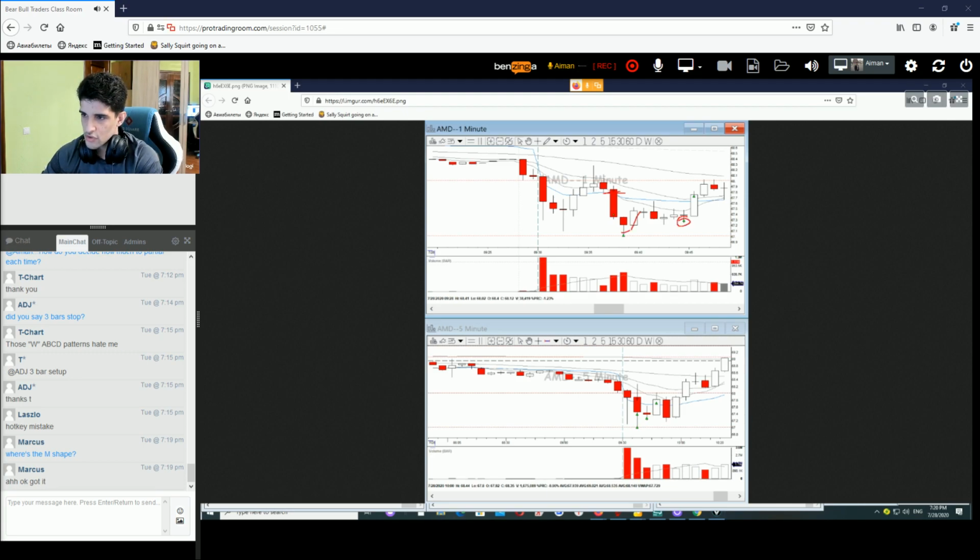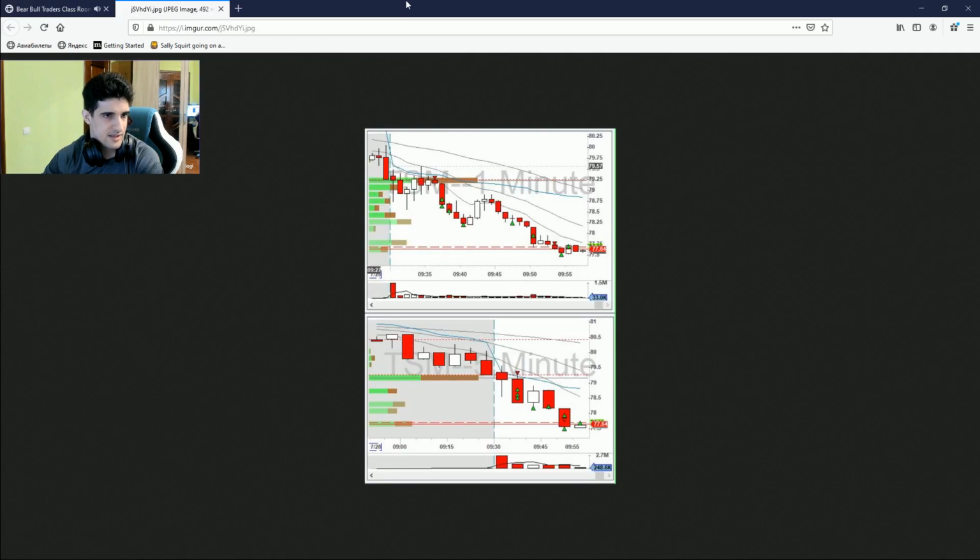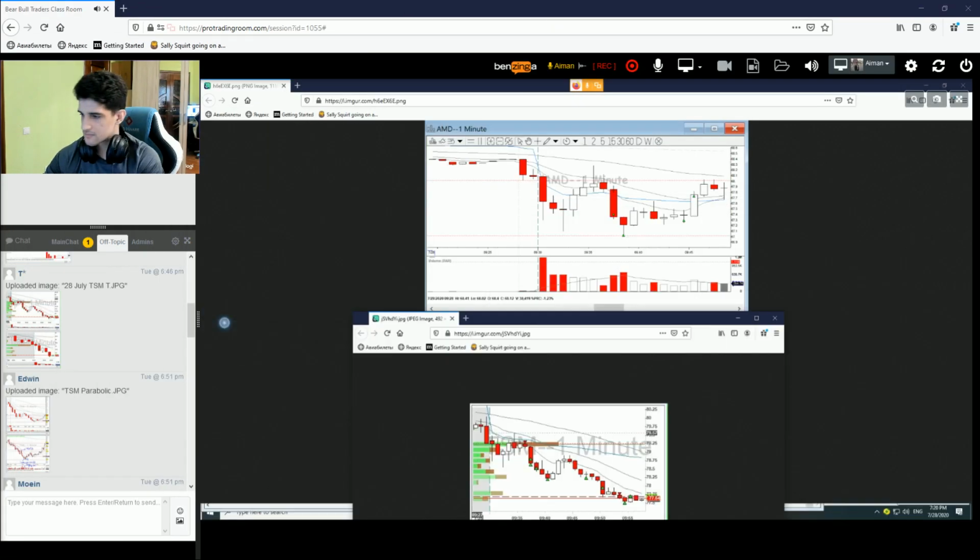Why is that? You see that it's making higher low waves. This is a reversal pattern, or it just doesn't show you that it's actually so weak. So he's taking a partial there. I'm not sure if it was a big partial. I would have taken a really big partial right there and exited the rest at break even. So good job on this trade. Key, let's see what you did.